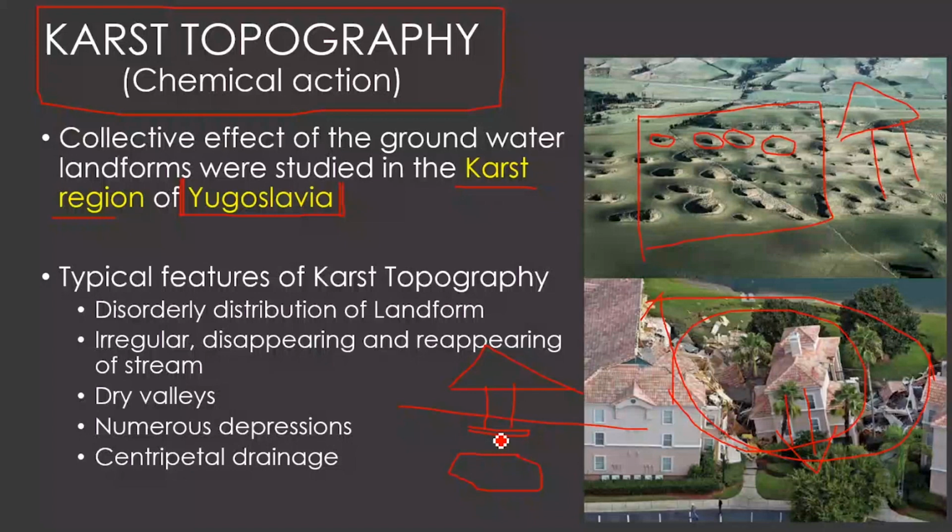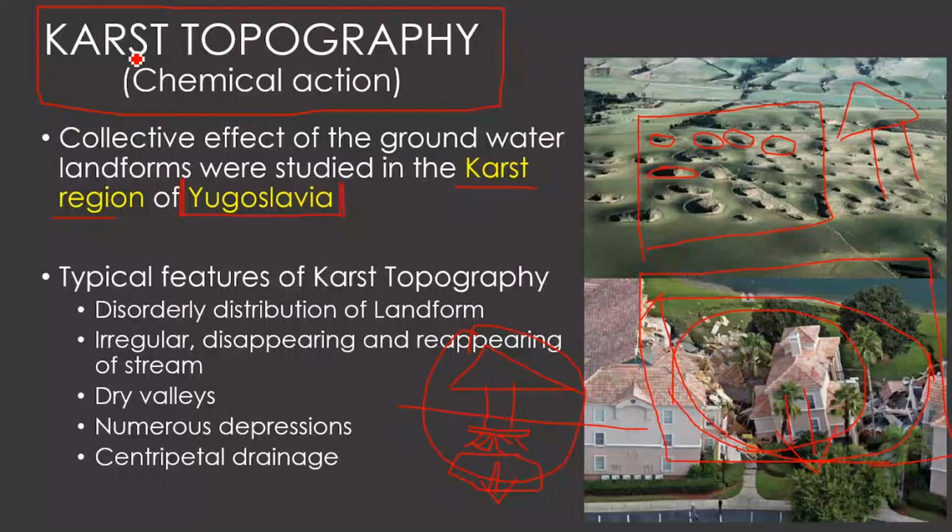So this needs to be studied so that we can avoid this kind of unwanted failure of structures. A civil engineer is not supposed to construct a structure which will fail in the future; we don't want to construct that. Correct. So there are some typical features which will help us identify whether this area is affected by groundwater erosion characteristics or not.